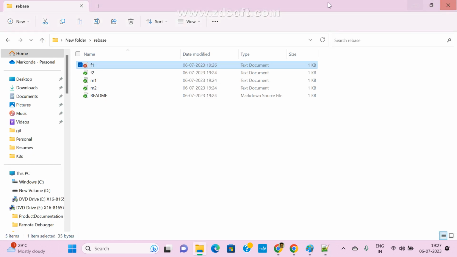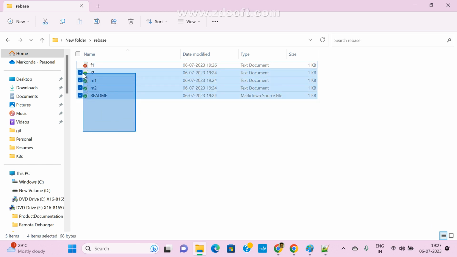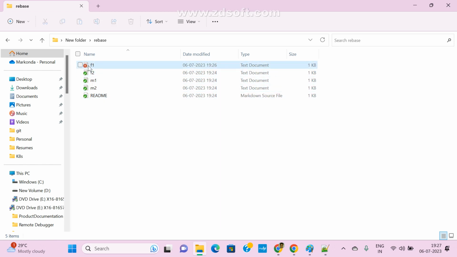Now come to here and observe. What does this mean? Now it is changed. These four files are showing green, but this file is showing differently. Now understand, what does this mean? This file is updated, some change is there. You updated something in your local file, but this same data is not available in the central repository.